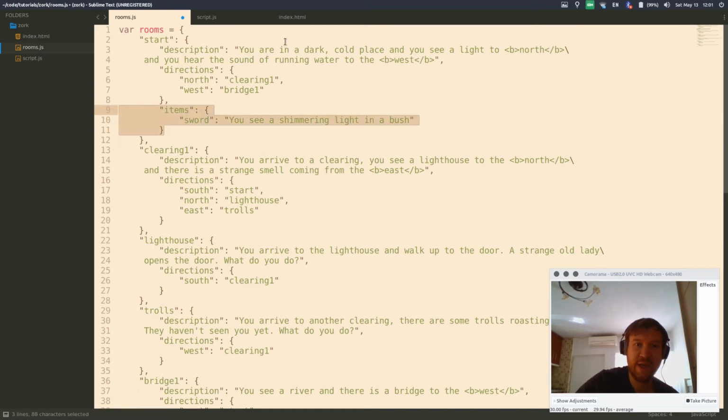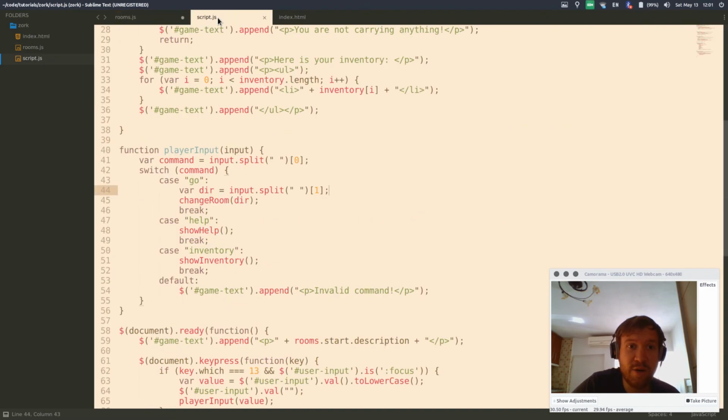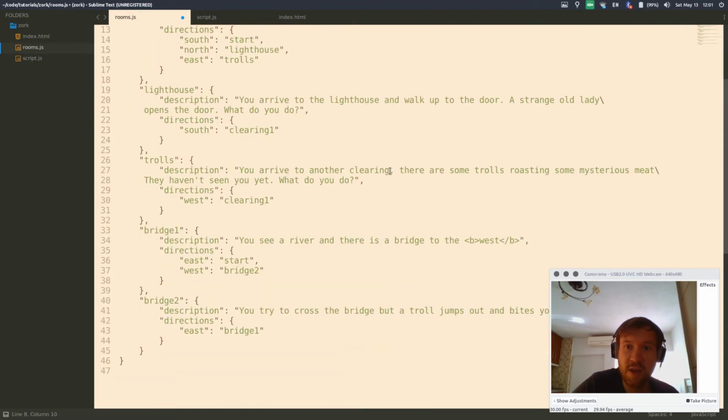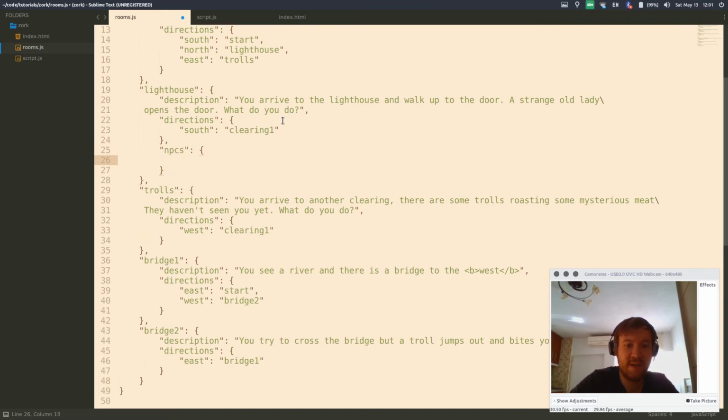What else can we do? How about instead of items in the rooms, you can have NPCs. So if we look here, a strange old lady opens the door. You can have NPCs, an object, old lady, and here you could have her text, description.